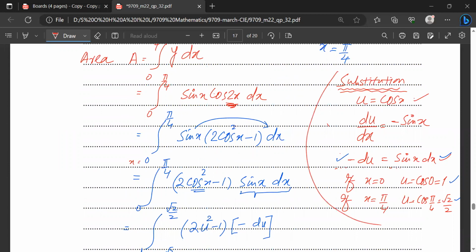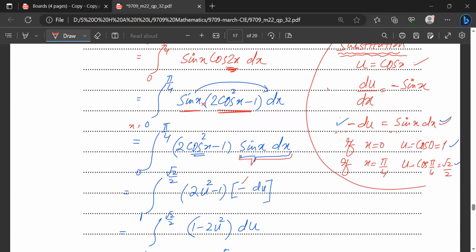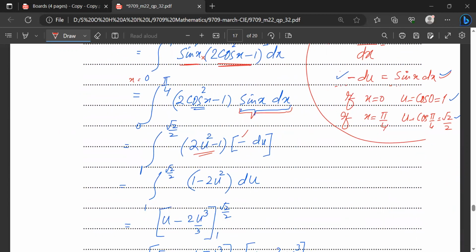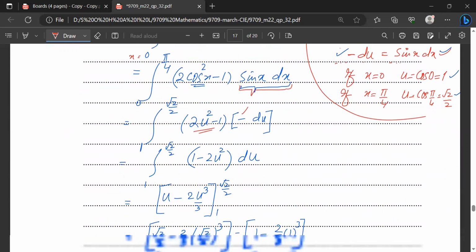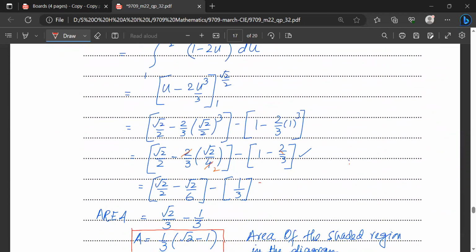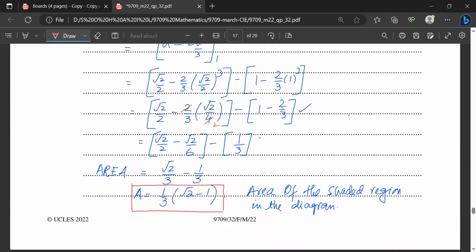So this was the working with the substitution and changing the variable. First I rearranged, so I changed the position of these two because there's a multiplication sign. I can write this bracket first and then sine of x. And when I write sine of x dx, the whole thing can be replaced by minus du. And this minus is multiplied by this bracket, and we have 1 minus 2u square. And finally, integrating and using the limits, we have the answer. Thank you.